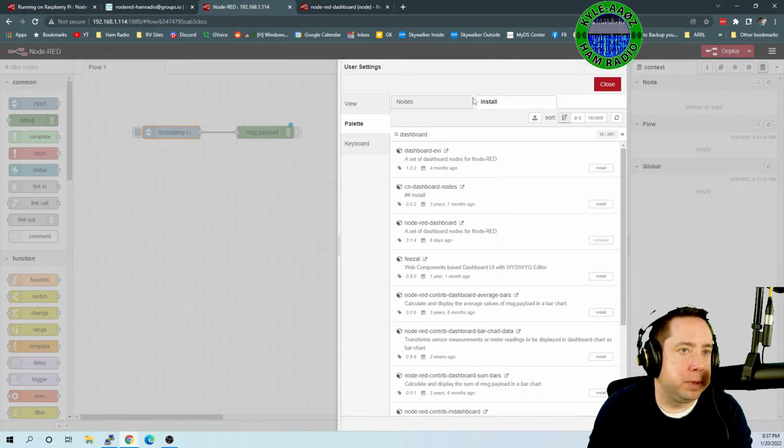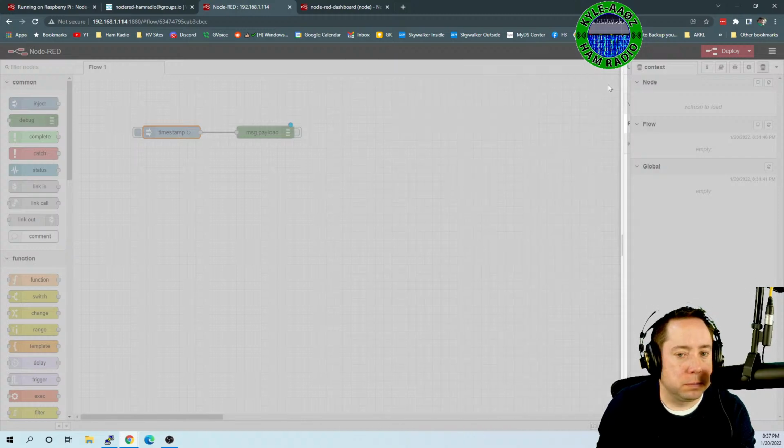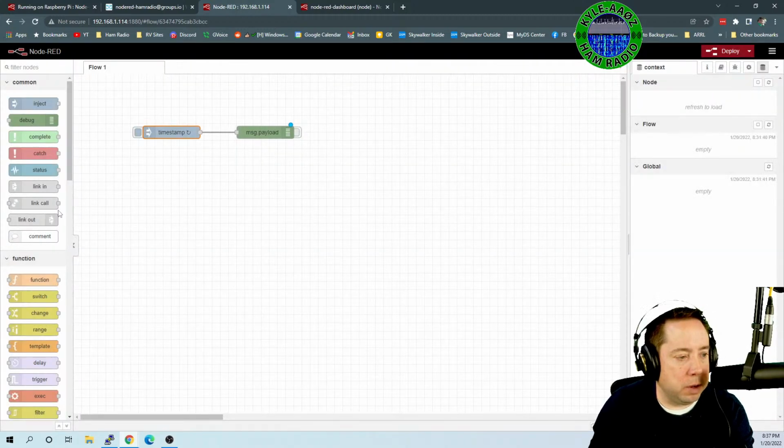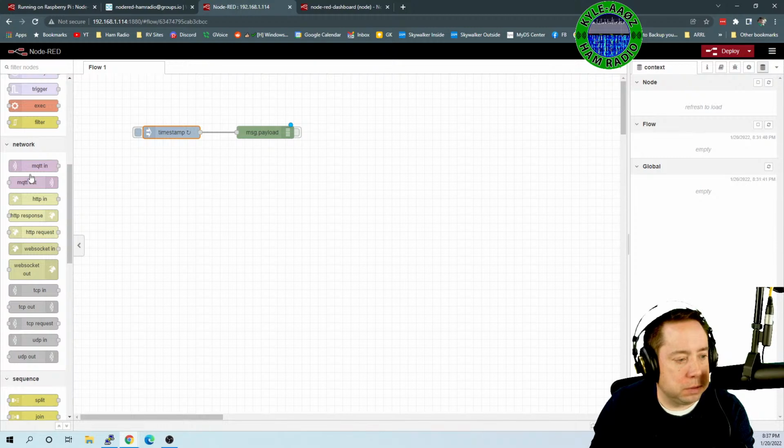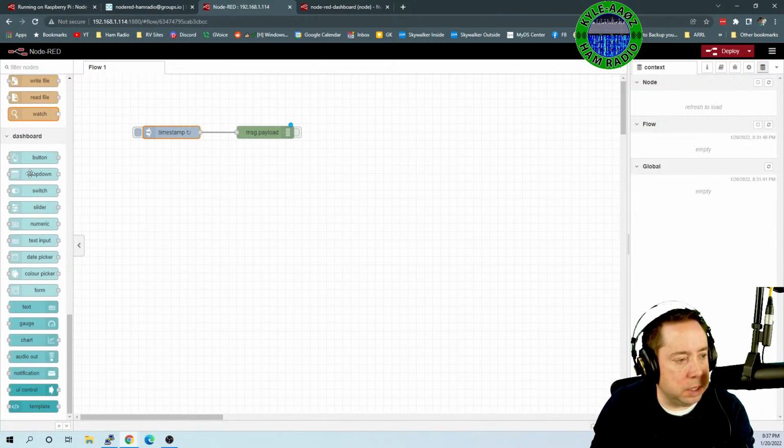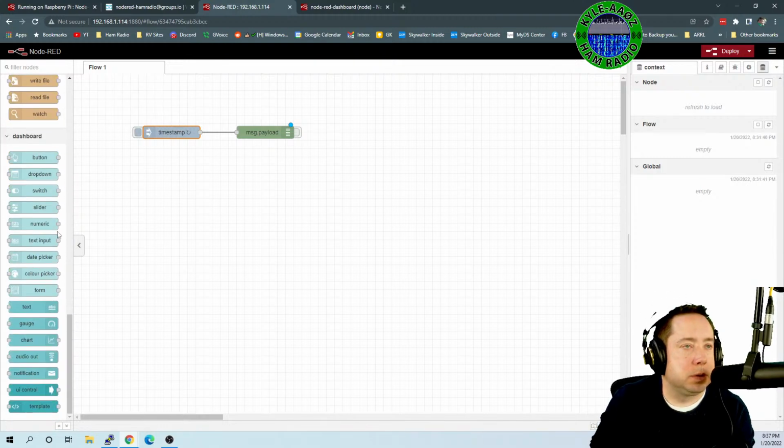It came up with a little green dialog box and said those nodes were installed. So now you can get out of this by clicking the close button. Now if I come down here to the palette, look at all those nodes I just installed.